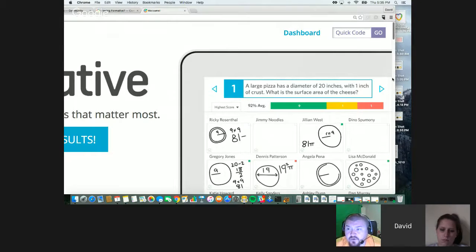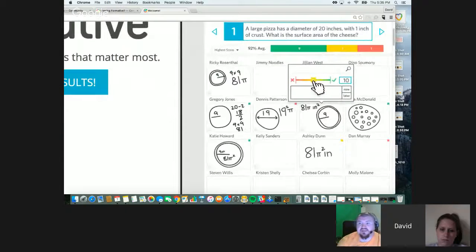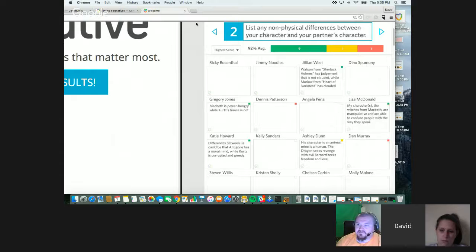And the students will start saying that's a good answer because they have the correct answer, but they forgot to add this in. Or they'll say that's an unacceptable answer because they didn't give the correct answer and they're not really explaining themselves. So the students start to understand and grade their own work.